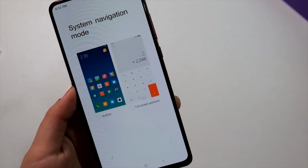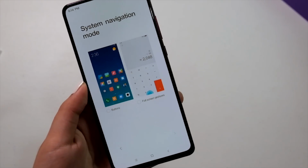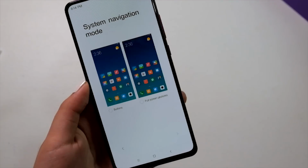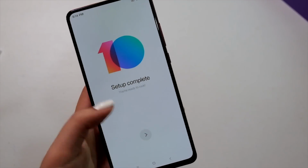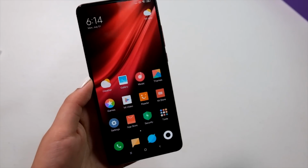Next is the system navigation mode. So pag buttons, ibig sabihin nakalabas yung back, home, and menu. Kapag naman full screen gestures, so para mag-back kayo and pumunta sa home, i-gesture nyo siya sa screen. Like, nandun sa example. So for me, I chose a button. And it's complete. Setup complete. There you have it.